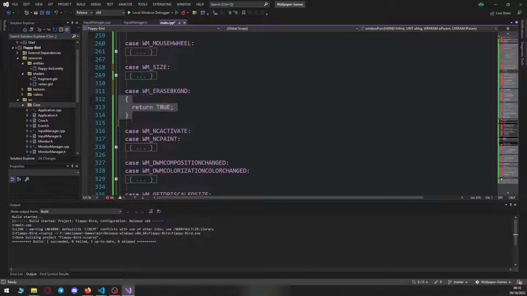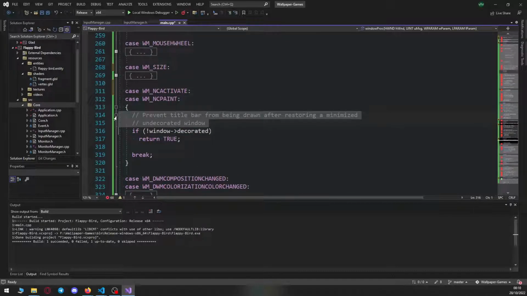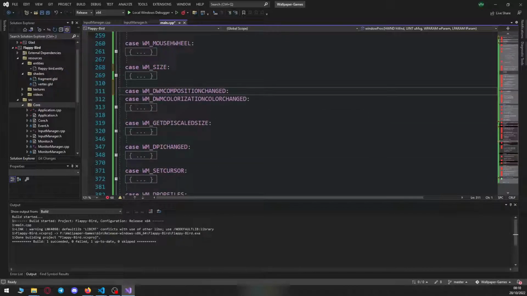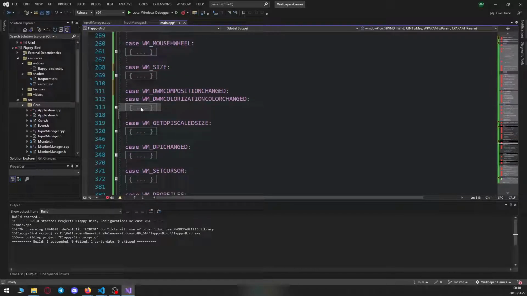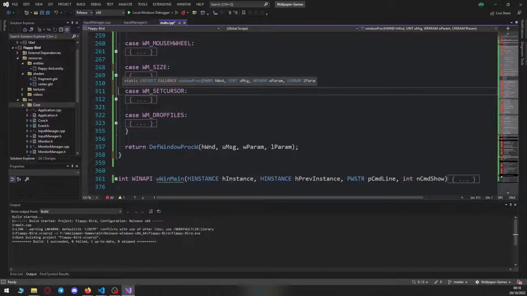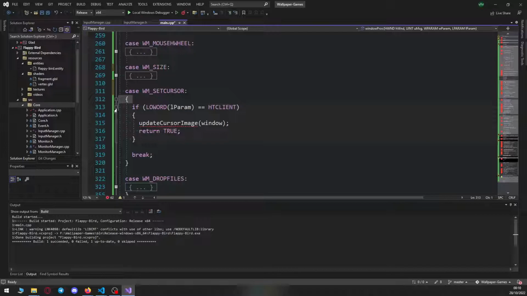I don't know what this means. Prevent title bar from being pronounced. What's this? Update framework and transparency. No. DPI. Set cursor. DPI.